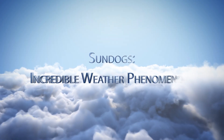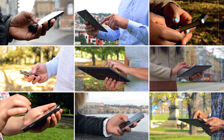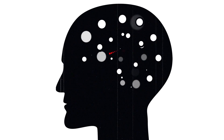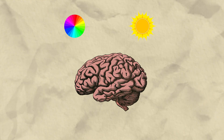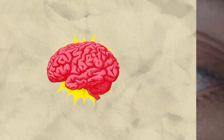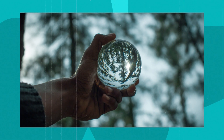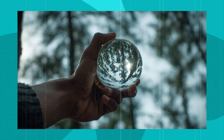Sundogs: The Incredible Weather Phenomena Explained. Can you make this image stay still? This is one of the most viral optical illusions you can find on the internet. These are known as physiological illusions because they are caused by the overstimulation of the brain's senses — basically, your brain is seeing too much color and light and cannot process all the information. This optical illusion is artificial, but nature itself also likes to trick us with its own optical illusions.